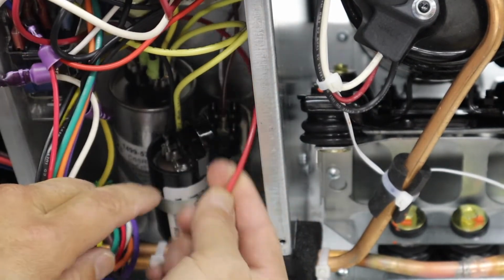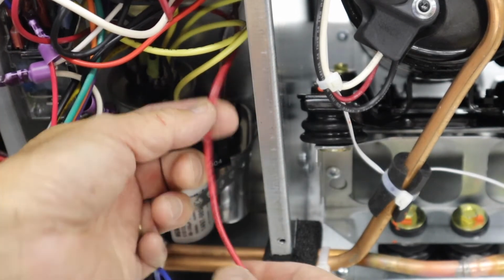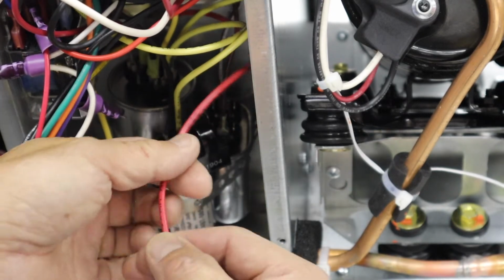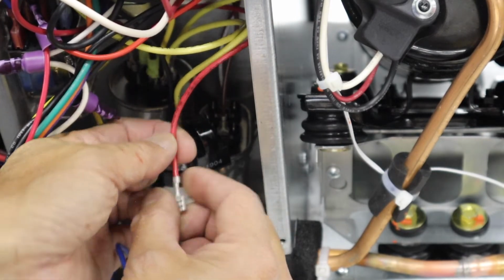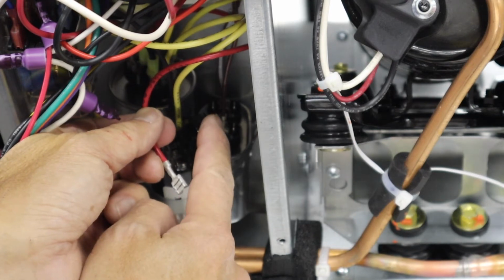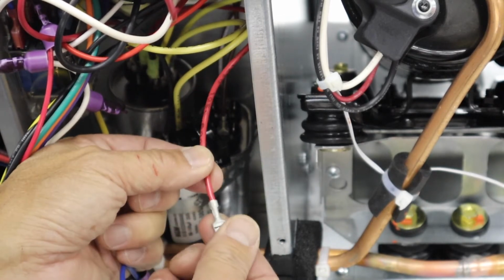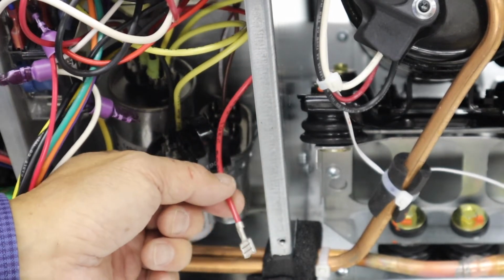Okay, so here's that third red wire that's on the start capacitor. It was actually connected to this gadget here, which is apparently a PTCR. Since the other end of this wire is really difficult to access in the back of that capacitor there, I'll just disconnect it from the PTCR, which is right up in front here and a lot easier to get at. That way if I have to uninstall this thing, it'll be a lot easier just to put this back on the PTCR. So I'm going to wrap this with electrical tape and we'll call that good too. That would be step number 4.